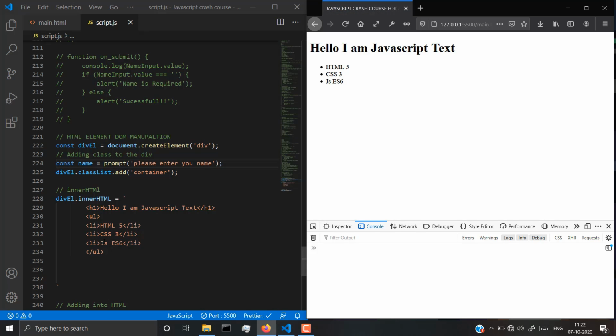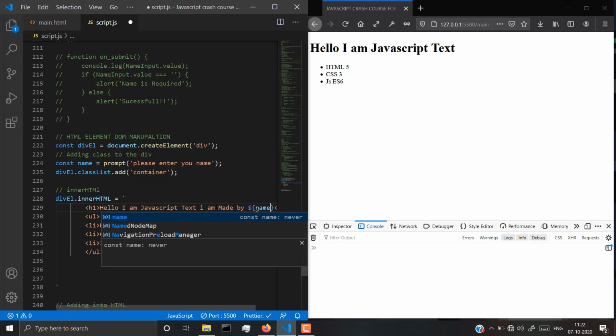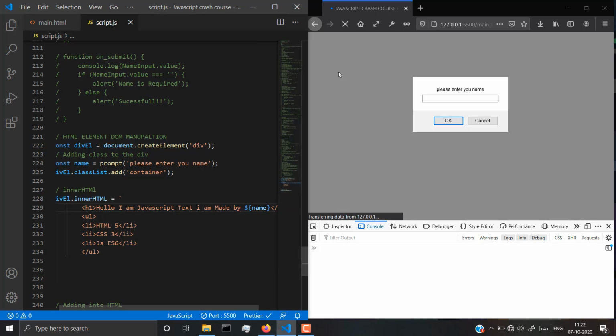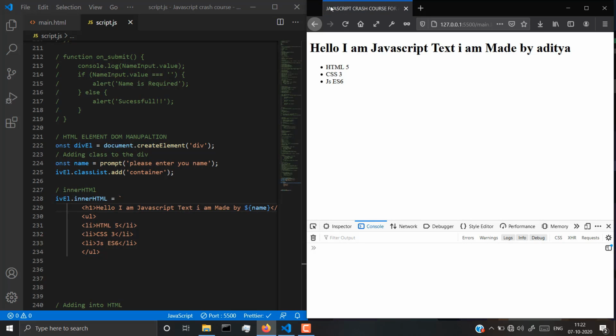So now what we could do is, hello, I'm JavaScript text, I am made by, and then the dollar sign and the curly braces we use, and inside of this we could write name, because we created that thing. So now if I put a name, let's say I put Aditya, it will give me Aditya.